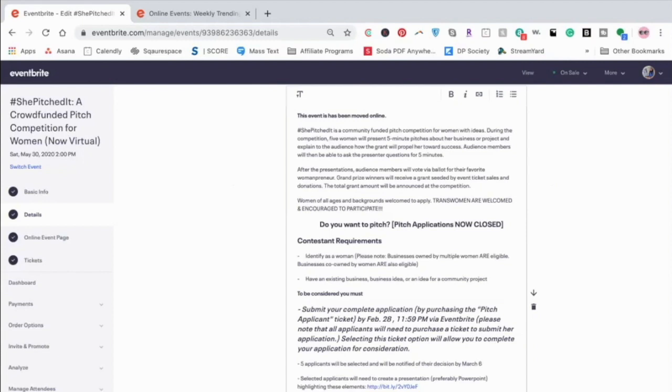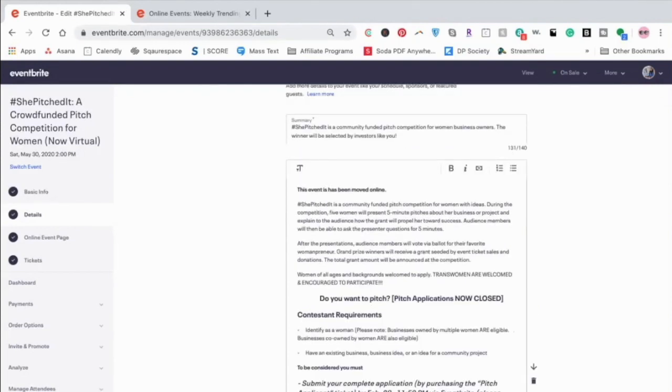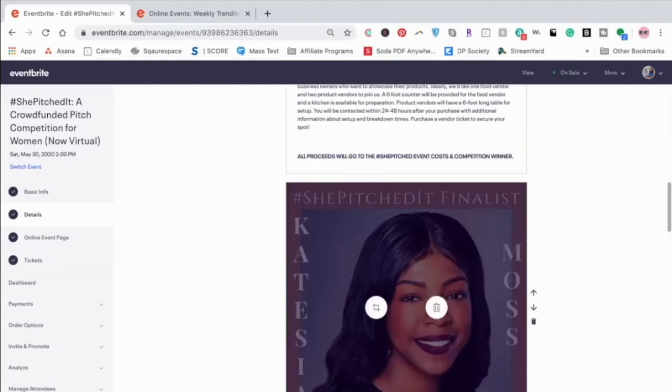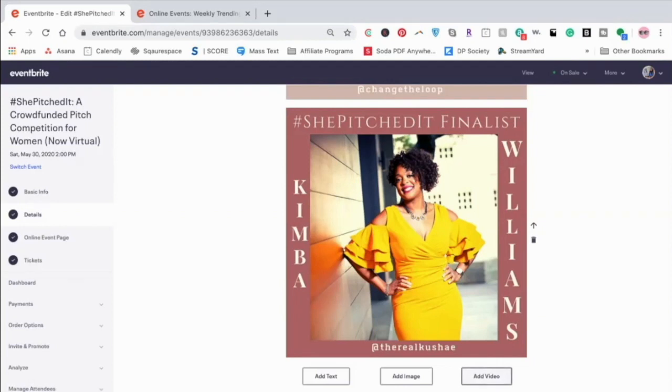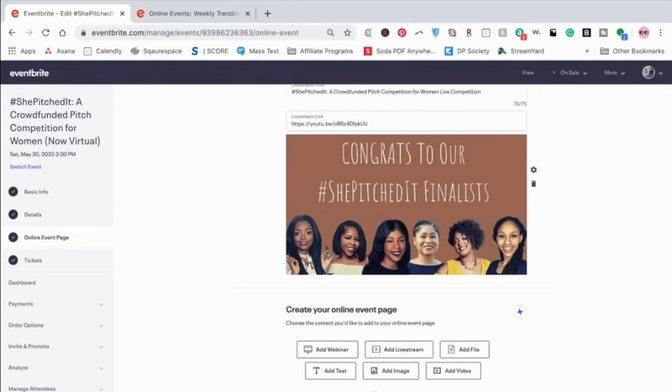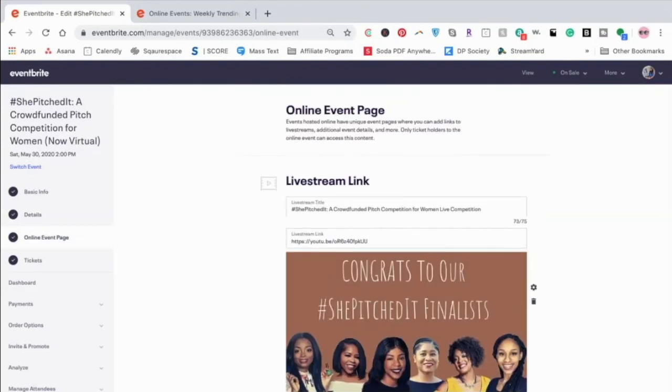This piece should include who your event is for, what will take place during the event, and what value the event will add to your participants' life, essentially. You want to make it interesting, get as specific as you can. You can also add photos here. You can add in additional text. You can add videos. So there's a lot you can do with this listing to make it appealing to a potential attendee. If your event is online, you will be offered the option to have an online event page where you will need to put in the link where people can join your event.